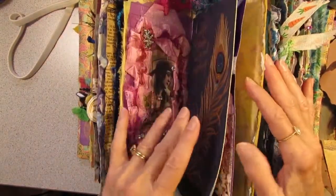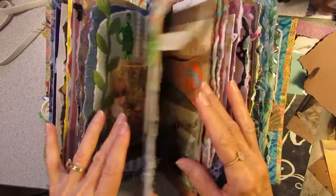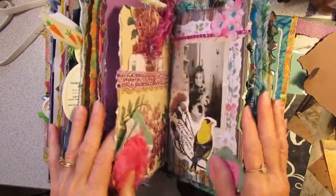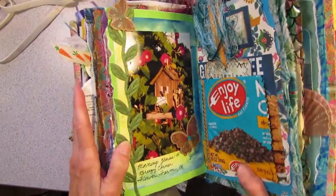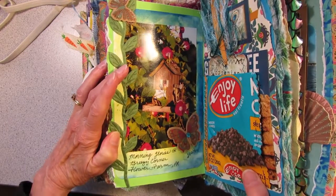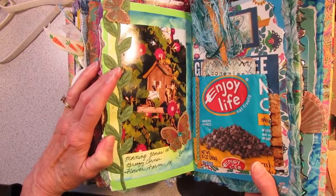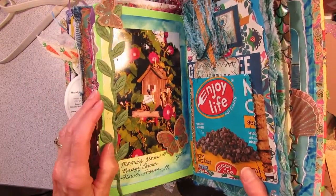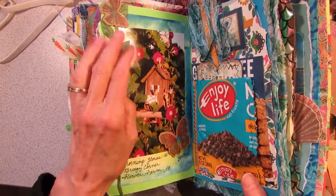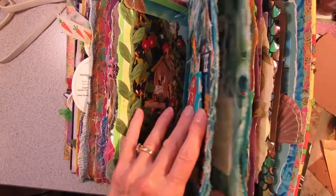And let's see, what did I do? I know I did another page in here. I'm jumping all over the place, but that's okay. Oh, I did this page. This was the green page, and I put the picture. This was my flower farm in Pennsylvania, Breezy Corner Flower Farm. This picture was taken in 2004. And I just added these little butterfly stickers from the Dollar Tree and some of my green vine along the edge just to finish up that page.